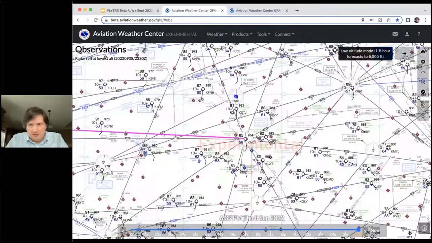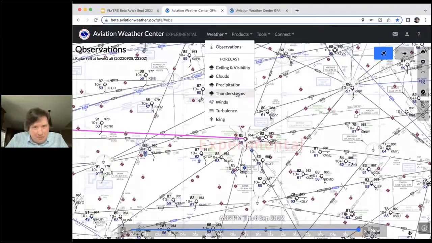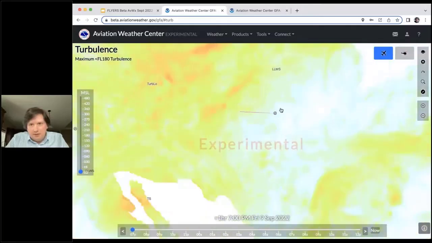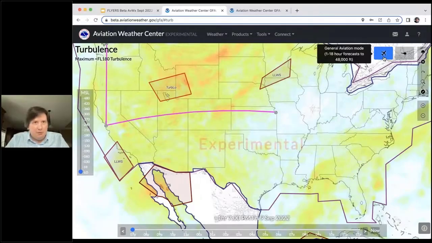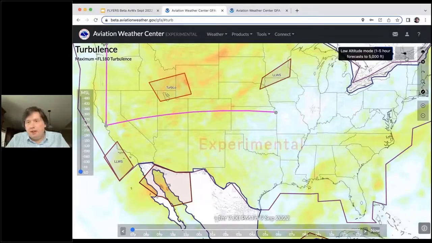And then these other two buttons that I haven't mentioned yet, if say we jump over to turbulence, zoom out a little bit. There are two main modes: the general aviation mode, offering the information traditionally available through GFA, and then our helicopter icon here is for things previously available through the HEMS tool, our low altitude mode.